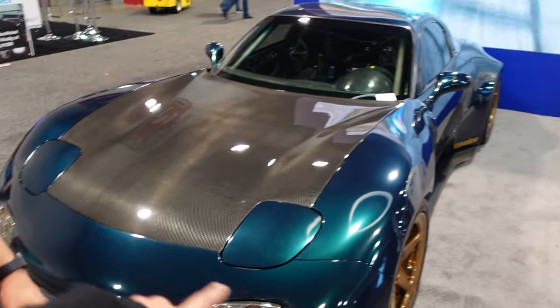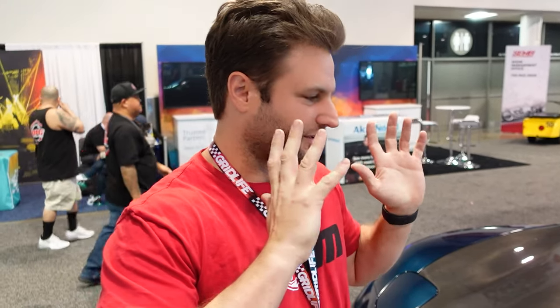Actually, what's funny is it is the car that it was. It's the color of the car when I bought this thing when it was bone stock when I was 18. So this is special to you then, that it's back like this. Yes, Montego blue. It's a polarizing color. Some people hate it. A lot of people love it. I love it. And so I was like, you know what?